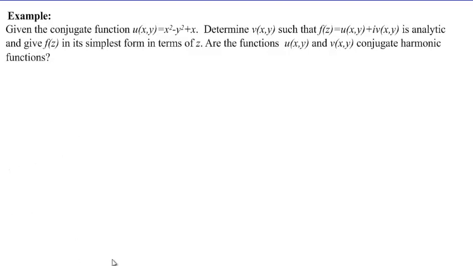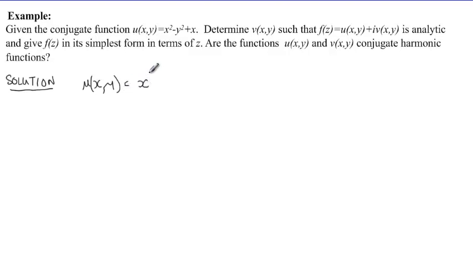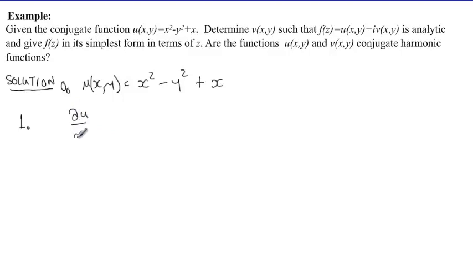We need to know the definition of conjugate and conjugate harmonic, but we'll discuss that when we get there. For the solution, we have our u given as u of x, y equals x squared minus y squared plus x. Because the condition is that this function must be analytic, it is necessary that we state our Cauchy-Riemann equations. The first equation states that delta u over delta x equals delta v over delta y.